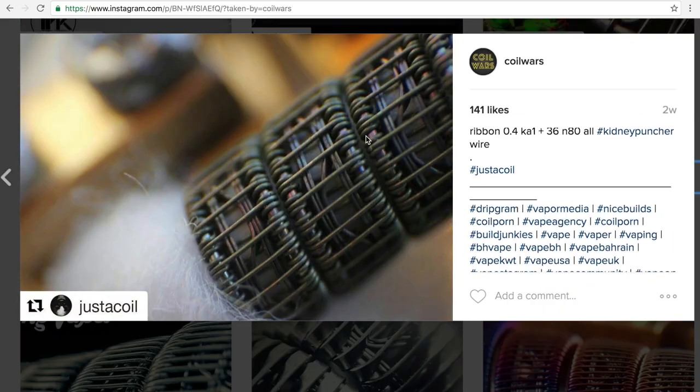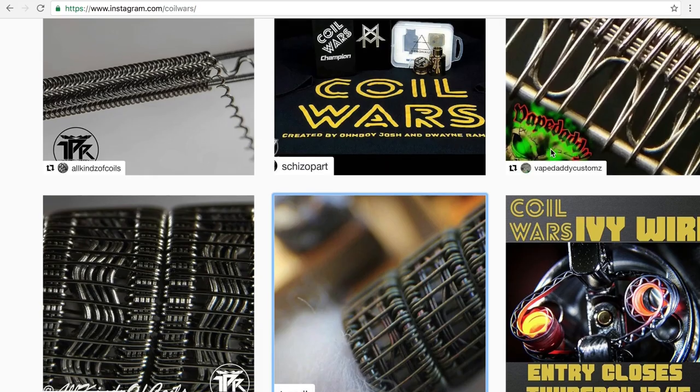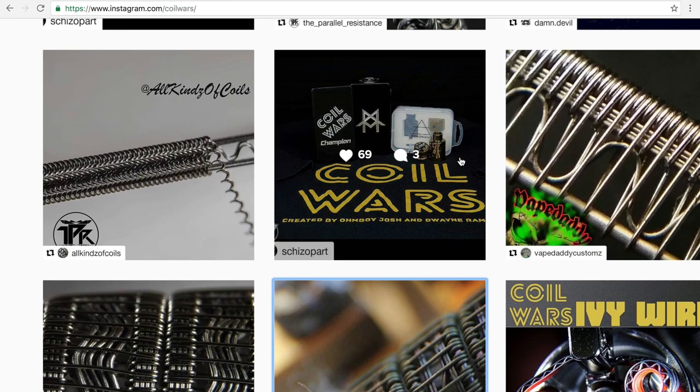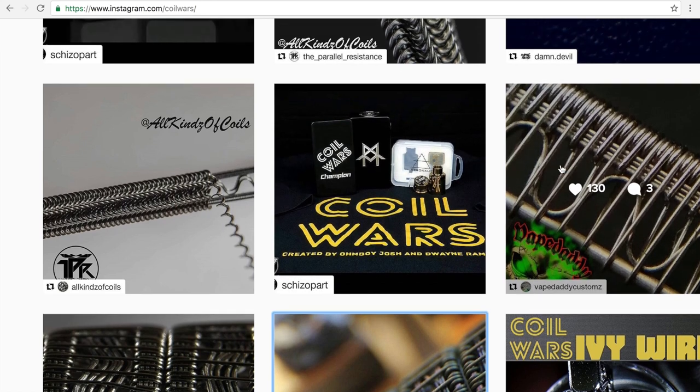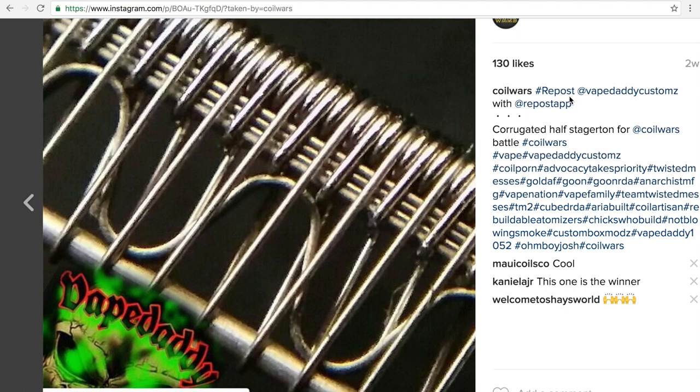Here's one from Just a Coil. Only five strands of ribbon wire here and a deep, deep curve on those corrugated ribbon. It just kind of sweeps along in between those two vertically stacked ribbon cores. Just a very, very chill build. Love it, man. Yeah, there's Skids Apart showing his wares from Season 1. Congratulations again, buddy. We got Vape Daddy Customs in here. I love the deep curve on the corrugated wrap here and the roundedness to it.